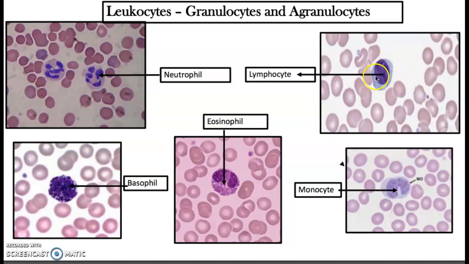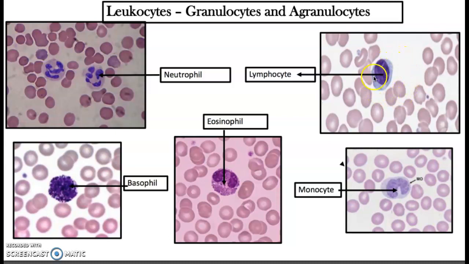In lymphocytes, there is very little cytoplasm in comparison with the nucleus. There are several types of lymphocytes, each with its own function. B cells or B lymphocytes mature into plasma cells and produce antibodies — this is humoral immunity. Cytotoxic T lymphocytes physically attack pathogens or infected body cells — these are T cells involved in cellular immunity. We also have natural killer cells, which kill virus-infected cells — this is non-specific immunity.